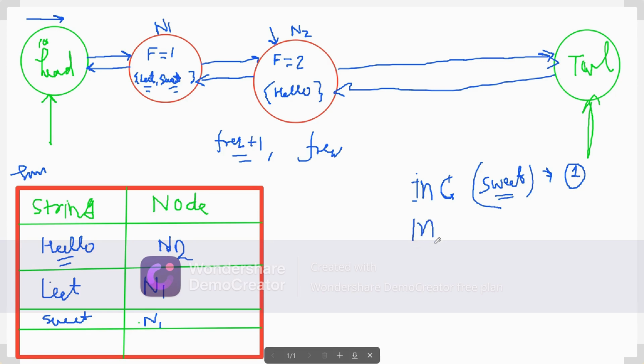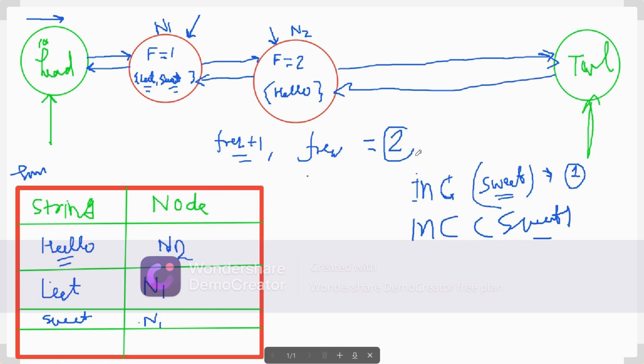Now let's say somebody is again calling inc with the suite word only. It's the same function again being called, right? So what we will do is we will first look at here. Does it exist? Yes, it does exist. Suite equal to n1, so we will go directly to n1. This guy is n1. We will look for the frequency. Frequency is 1. So whatever is frequency here, we have to make +1, right? Because this is a new value that we have to add. So frequency would become 1 plus 1. So new frequency would become 2 for this suite.